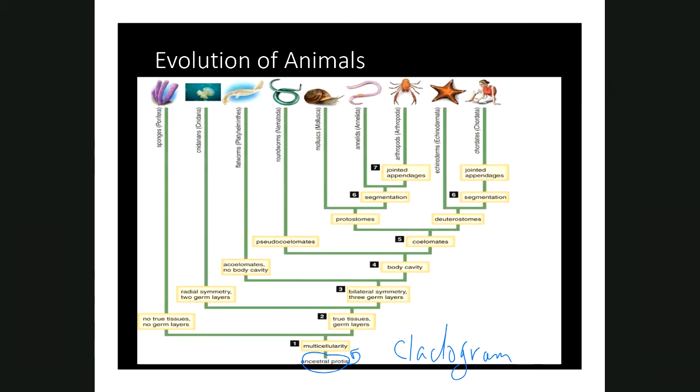So the next level here we have the beginnings of the use of true tissue or germ layers, right? If it doesn't have any of these germ layers, that is, specific tissues in the embryo that give rise to certain body systems or body organs, then you don't have these tissue or germ layers. And the group that best represents that are the sponges.